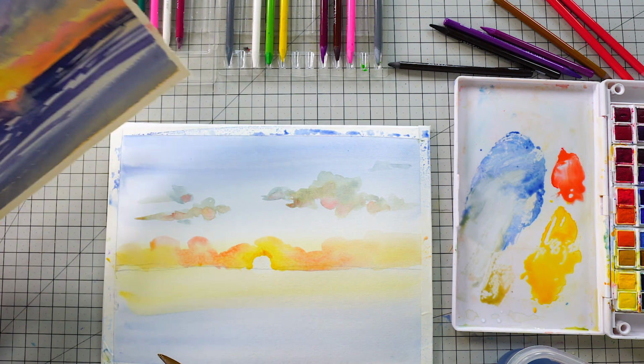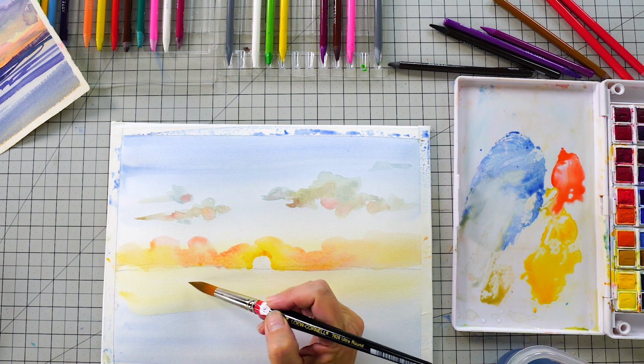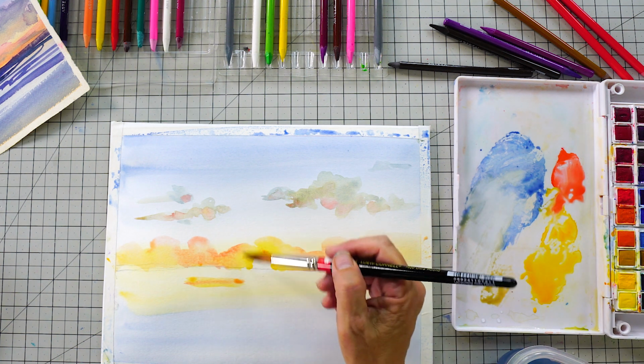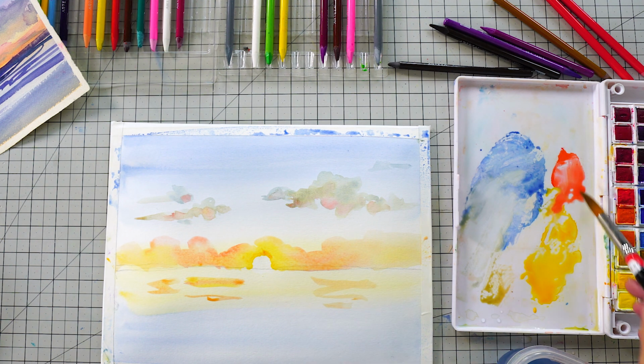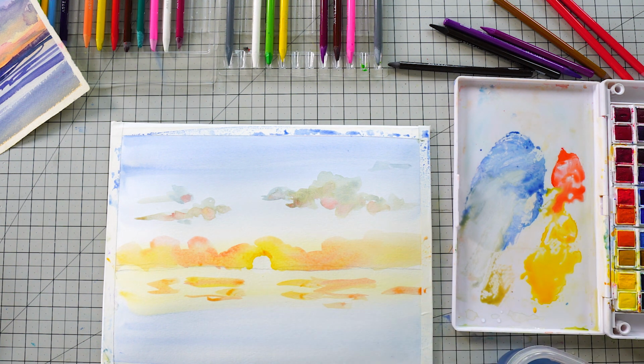So before I go ahead and paint the ocean, I might want to take some of those same colors and put some streaks in the ocean where they have some relationship to what's reflected. So right there, there is some pink in the ocean, so I'm putting it in. And here, some yellow. Reflections always come straight down. That's what they do. So the sun reflection will actually come straight down like that.